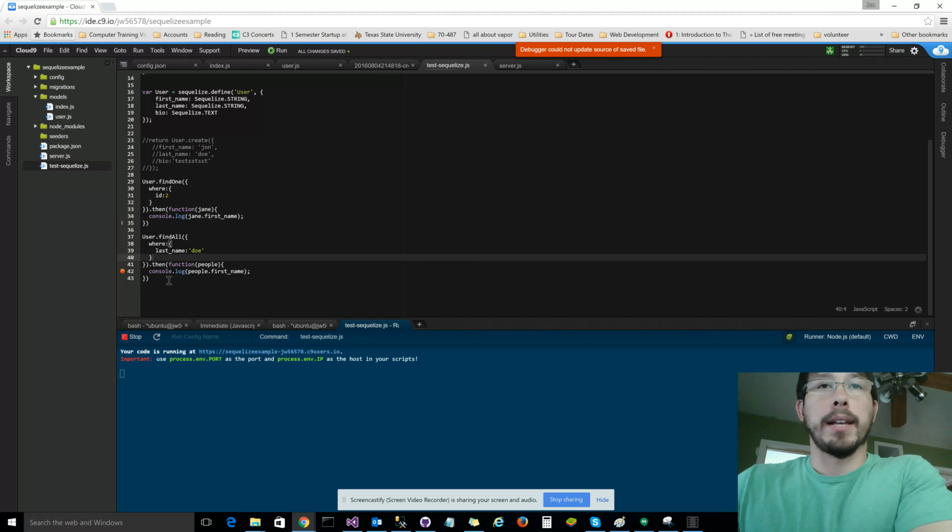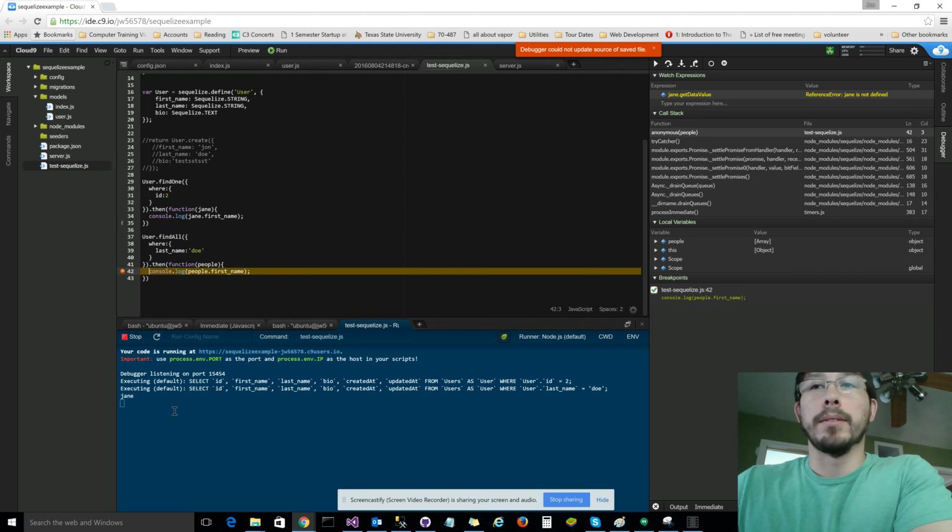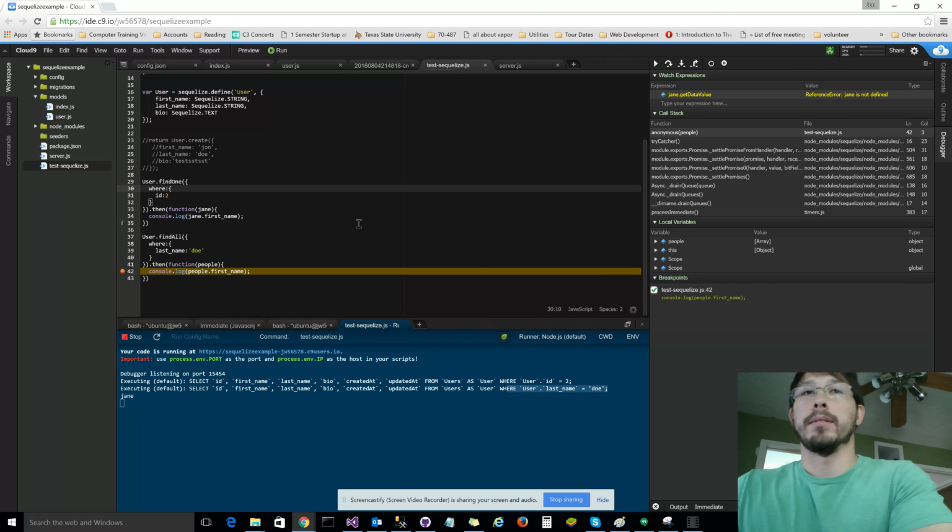Everything else will be the same. You still have to use then, you still have to use a callback. And you can see this SQL statement right here, which was generated. It says select all the regular stuff from users where last name equals Doe. So we know that that's going to return multiple things.